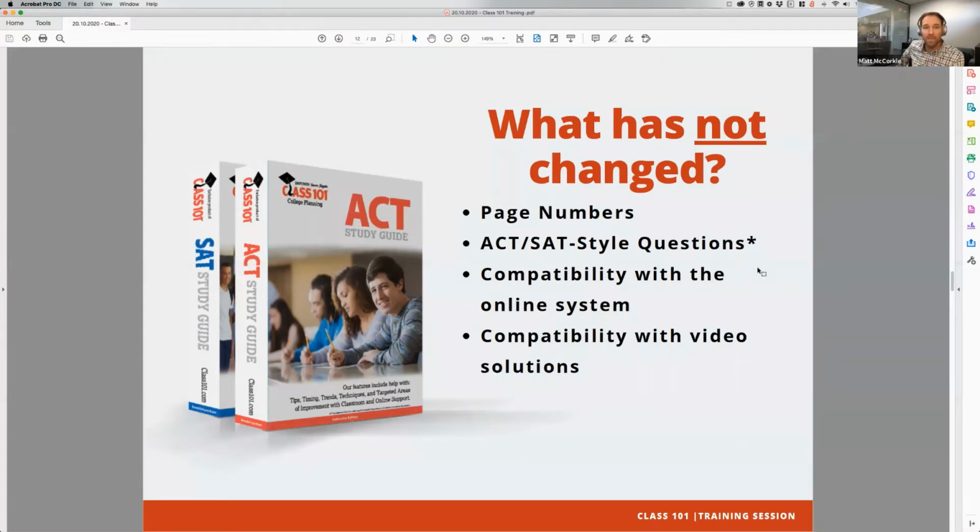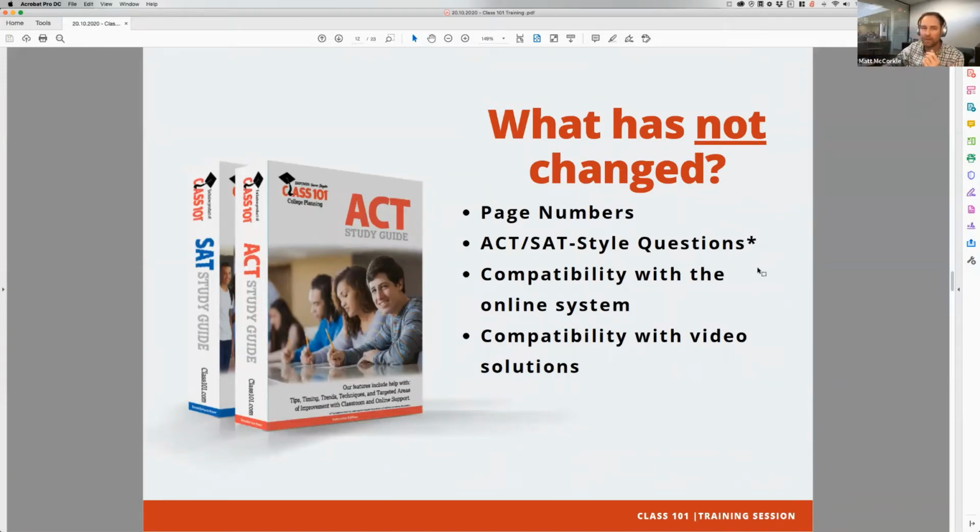Someone would point out a really good point that was probably outside the scope of what's tested on the SAT or the ACT, but certainly worth making that change. When we made those changes, we didn't change the position of the correct answer. If the answer had previously been B, the answer is still B. So whichever version of the problem the student looked at, they're still going to get the right answer if they got it right, and the wrong answer if they got it wrong. We did everything we could to make this as seamless as possible.